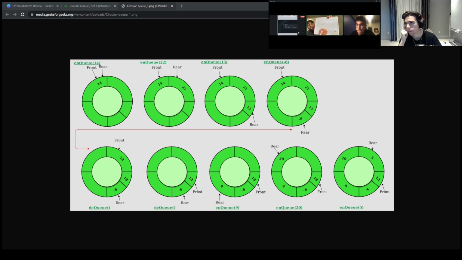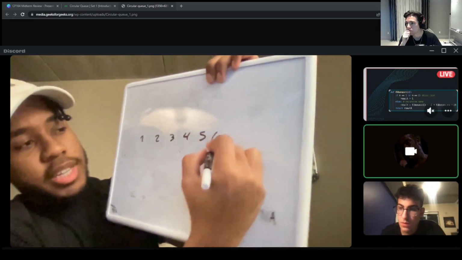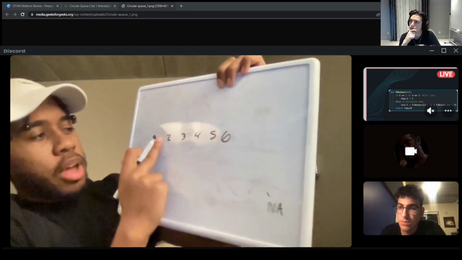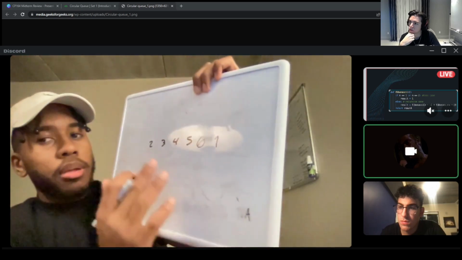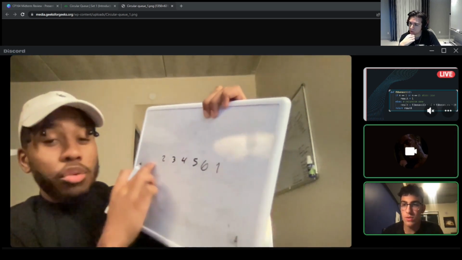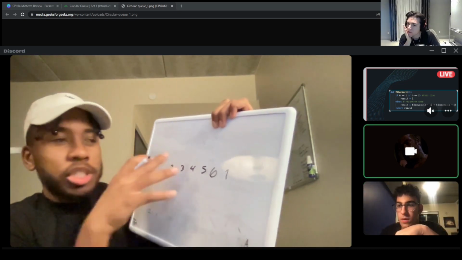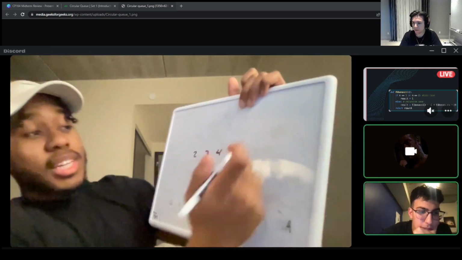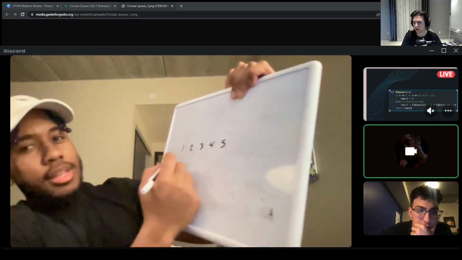So I think it works like this. Okay, I have 1, 2, 3, 4, 5. I want to add 6 into it, right? So what I do is I add 6 here, but because I want to make it circular, I just take the 1 and put it there. It could be the opposite way, but that's the idea. No, you don't move any values. Does it replace the 1? No, it doesn't. It depends on the index position. I think it's like this: you don't move the actual values. You change 2 variables, front and rear, I believe.